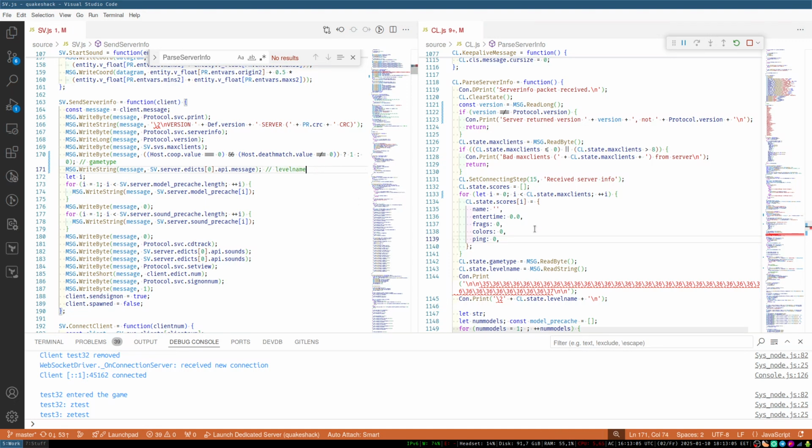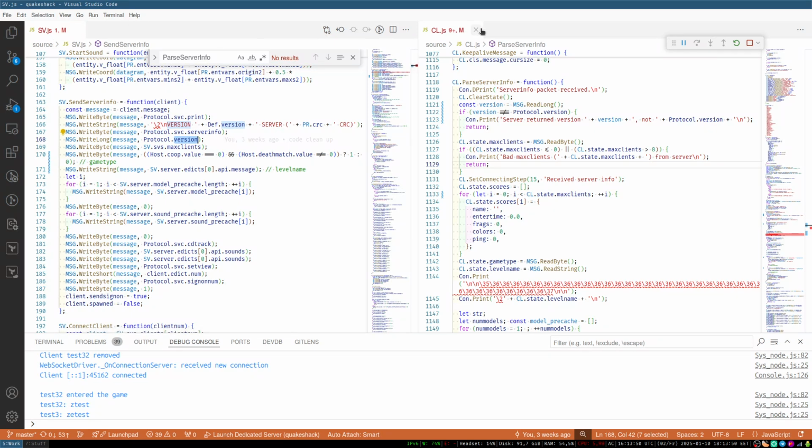This is level name, because the client is expecting this to be a level name. Game type. What it does actually is, edict 0 is always worldspawn, and worldspawn has a field in Quake language called message. A message is the name of the map. It's a bit weird. We should change it at some point, so that we pass over the proper variable to make it clean and avoid any confusion. Anyway, so this is the game type.